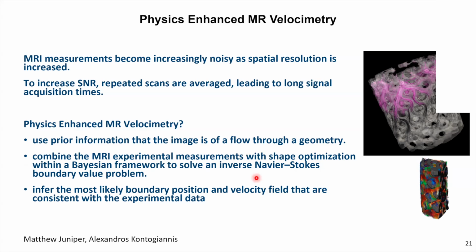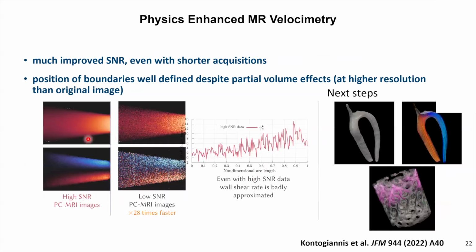And we can do this in a normal imaging space. You can do this with subsampled data as well, although that's still a bit of a work in progress. But this is an example. This is just flow in a contraction. This is the velocity in the direction of the flow, and this is perpendicular to the direction of superficial flow. We did a high signal to noise image and a fairly quick, intentionally low signal to noise NMR image here, and fed this into the physics enhanced optimization.